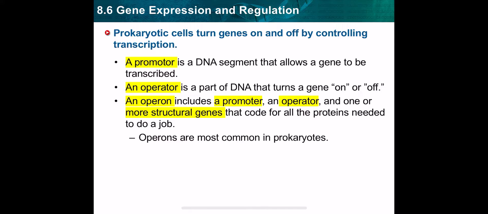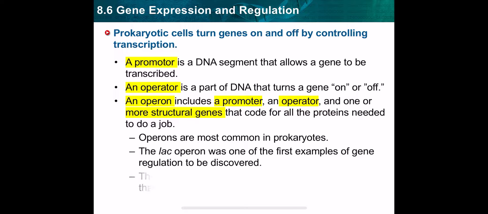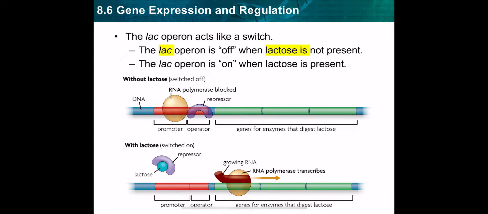Let's talk about prokaryotic cells and how they regulate gene expression. They regulate gene expression mainly by regulation of transcription. Let's have a look at the DNA of the prokaryotic cell. Look here at this DNA segment. This DNA segment is composed of a part called the promoter, a second part called the operator, and after that, the coded part of the DNA for the enzyme — for the gene. This is the coded part, which is the gene, the part that will be translated to form enzymes or proteins.